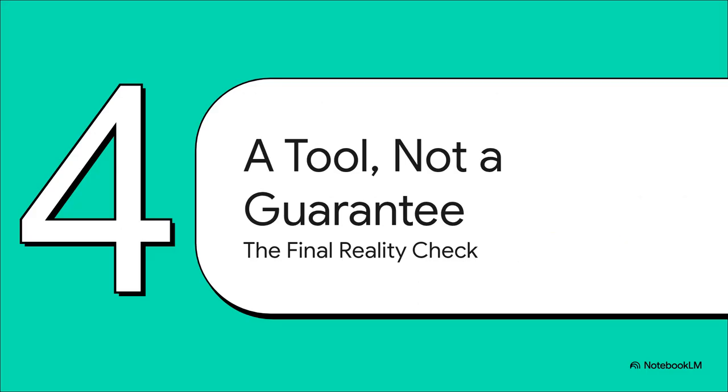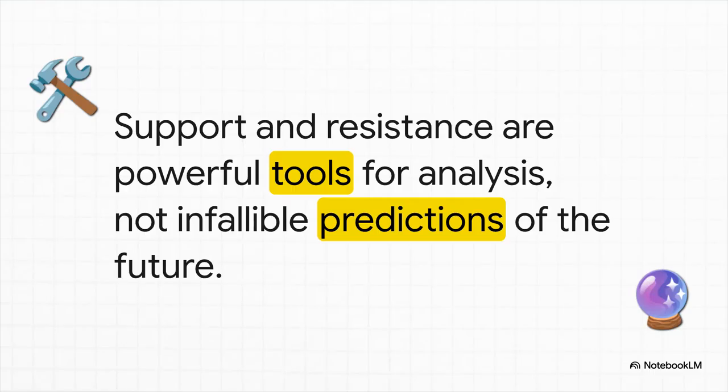All right, before we wrap this up, we have to have a quick reality check. Because as powerful as this all is, it is so important that you understand its limitations. Look, remember this. Floors can break, and ceilings can absolutely shatter. Support and resistance is not a crystal ball. It's a tool that helps you understand the market structure so you can stack the probabilities in your favor. It's a framework for making good decisions, not a guarantee of what's going to happen next.